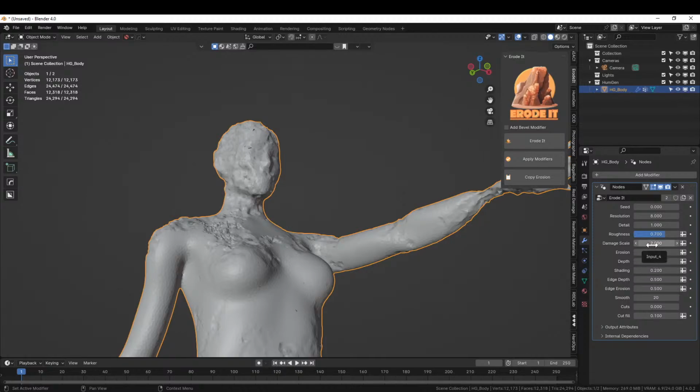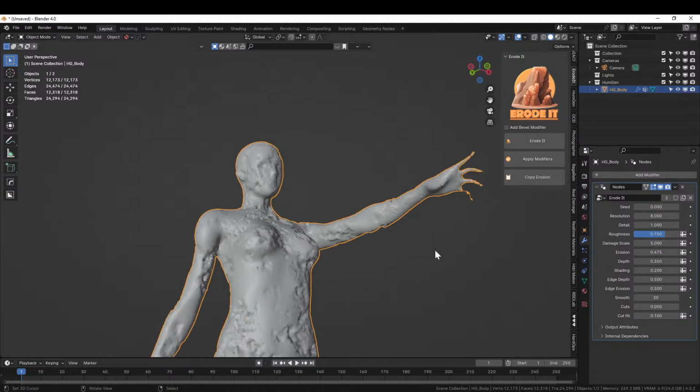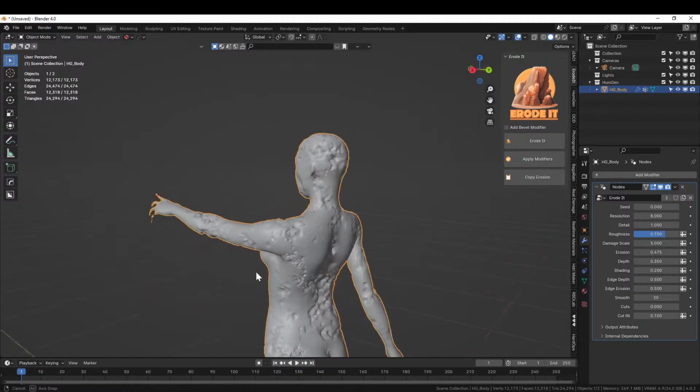Change our damage scale. Let's see. A bigger number is going to make for smaller damage, I believe, because I think it's just the noise texture scale that he's using. Yep.